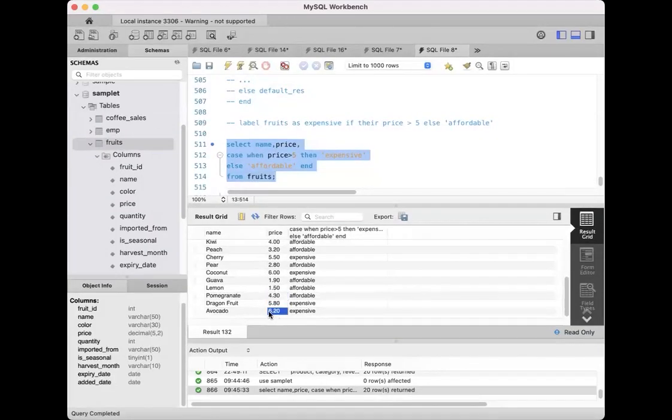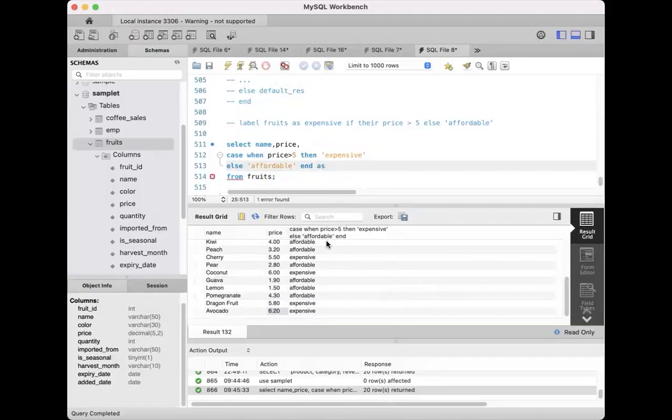Got it? Now, the only point over here is, since case when is a big statement, like a lot of syntax, it looks very unreadable if you put it up in the output like this. I mean, the readability is not very good over here. So what I'll do is I'll add something called an alias.